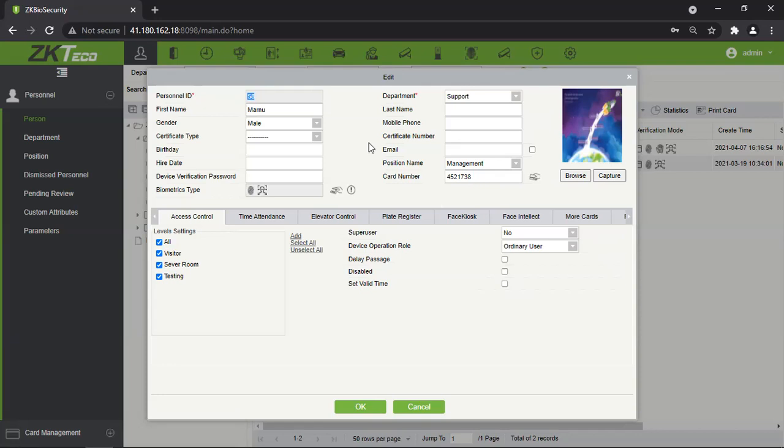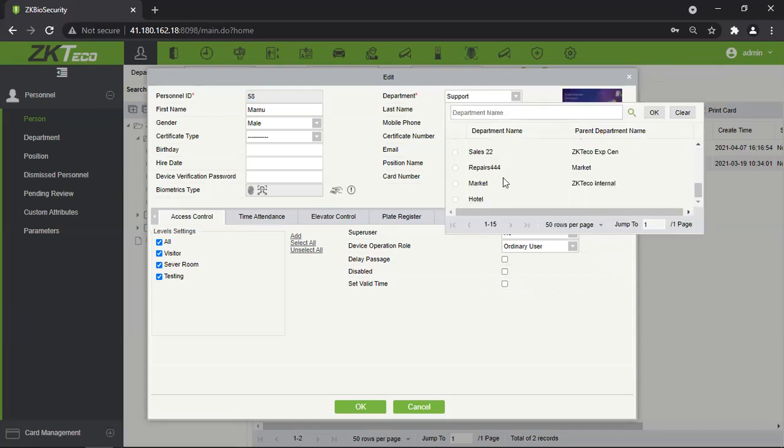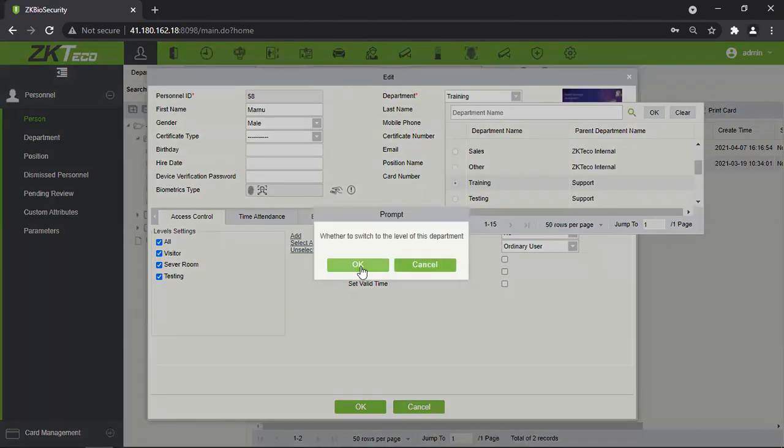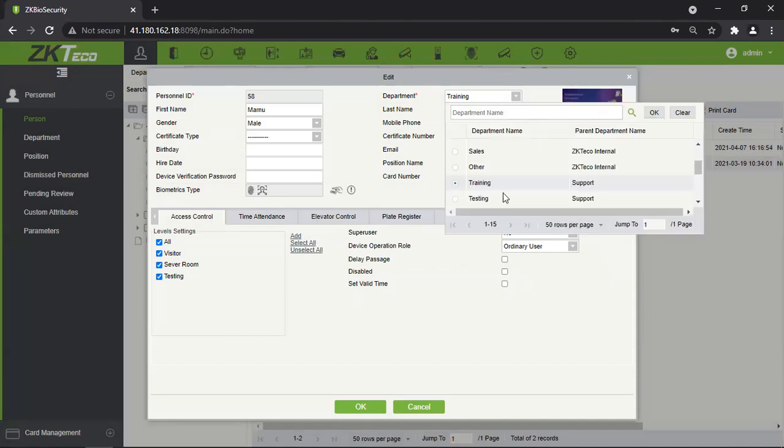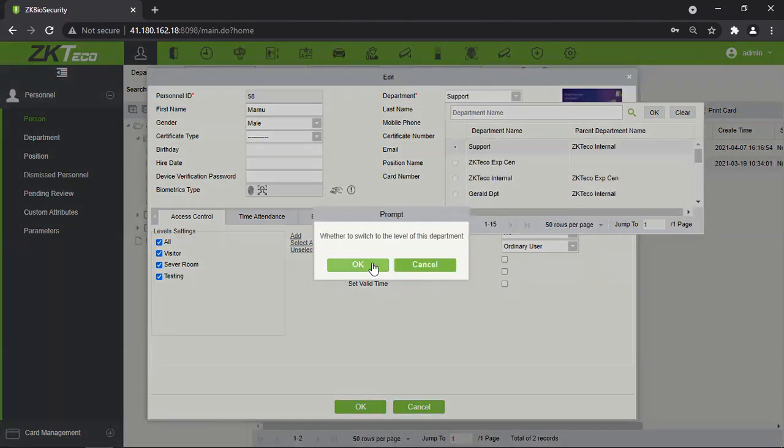Then at the top right, you will see the department that I was speaking about earlier, right? So you'll be able to choose this person works in support, or he works in training, for example. I'll just leave him in support.